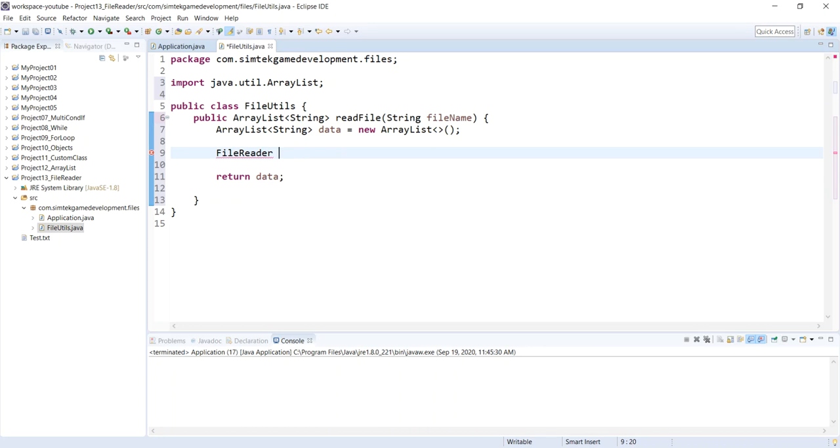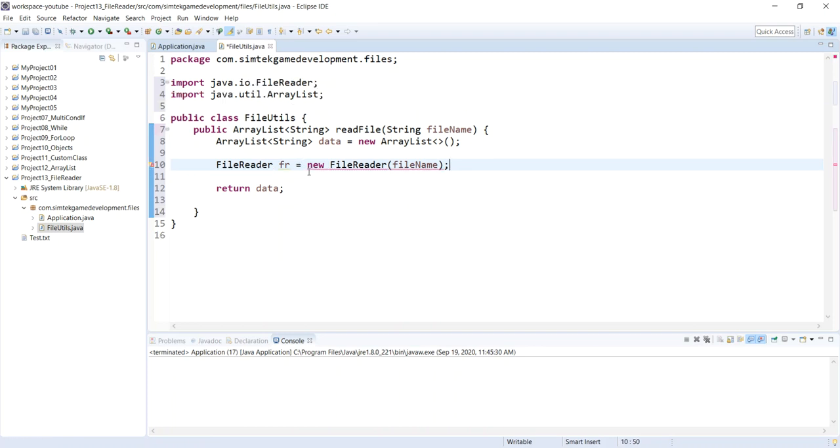It's a little bit intuitive. So FR for file reader, new FileReader, and I'm going to say file name. There we go. Control-Shift-O. What? This is still red. Look at that. So file reader is going to try and read a file, but what happens if the file is not there? We're going to try to read the file, and if it's not there, we're going to do something called catching the exception. So the exception is something that happens at runtime that's no good. It was an error at runtime.